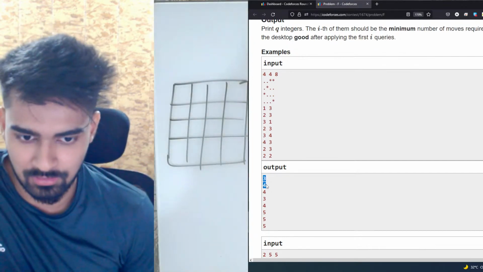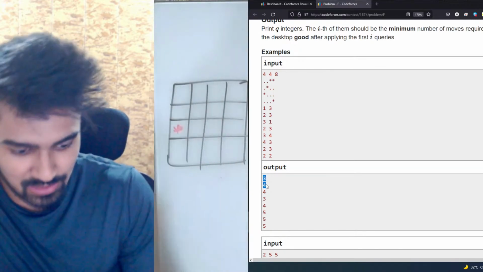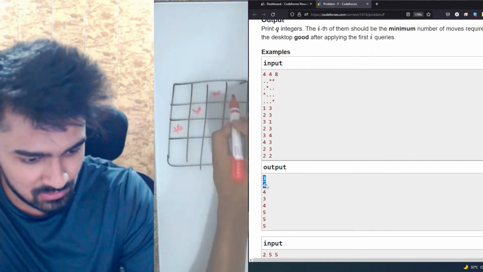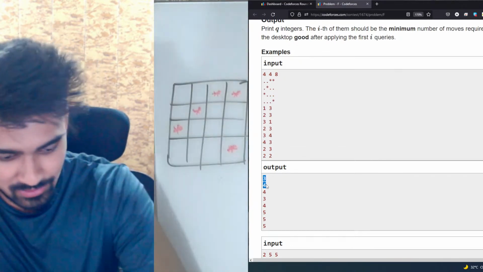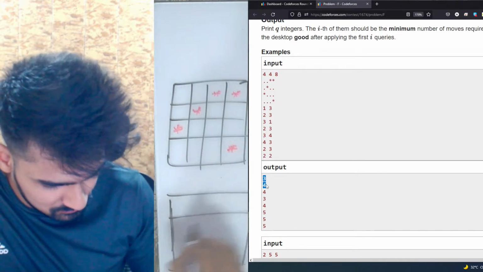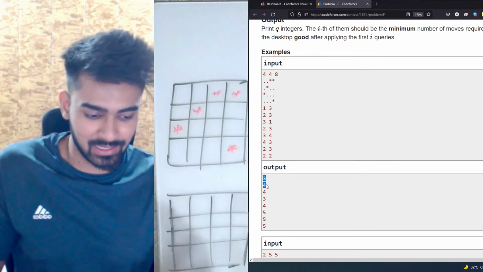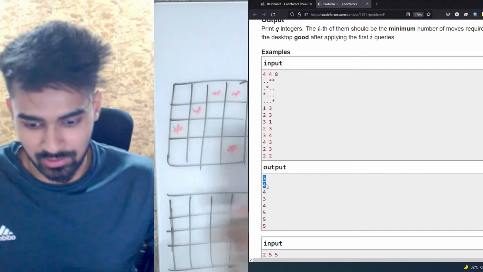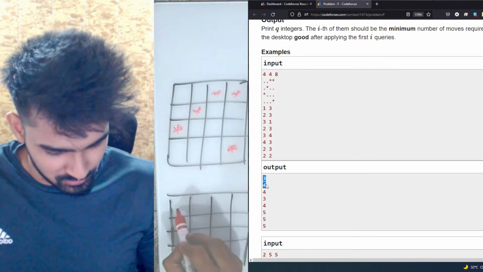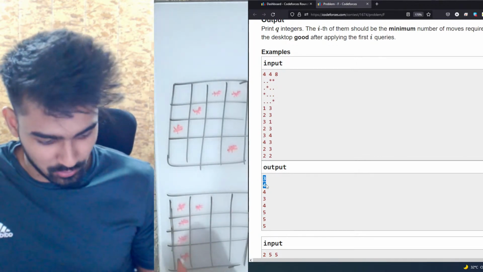Okay, let's take the same example only. Let's say we had this present here, this present here, this present, this present, and this present. And in organizing, what we had to do was we made this. I'll first tell you how to solve this, then I'll tell you a trick on how you can actually solve this very easily. So this is the ideal desktop that we had to make.